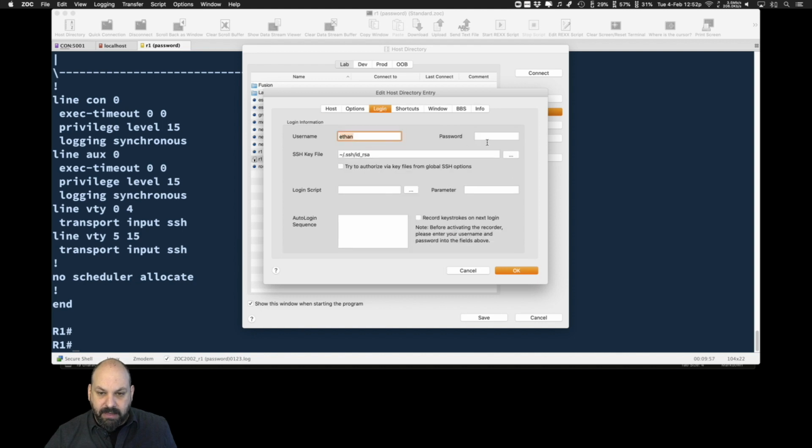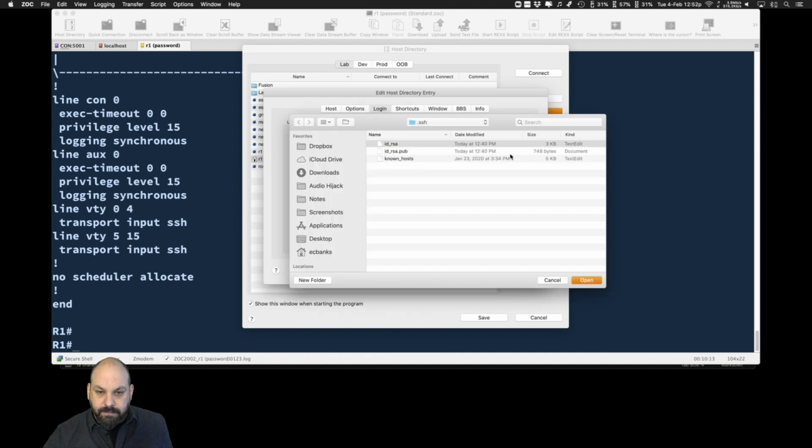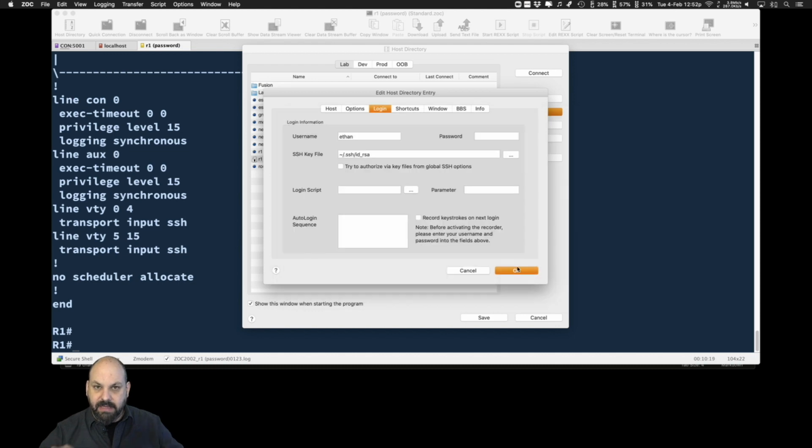Log in. The password field is blank, and I have pointed the console, my terminal server software here, to my private key, right? That is my private key. That's my public key, and that's my private key, and it's living in that same folder. So I've got the right thing here. The iOS device has my public key. I'm using my private key on my side.